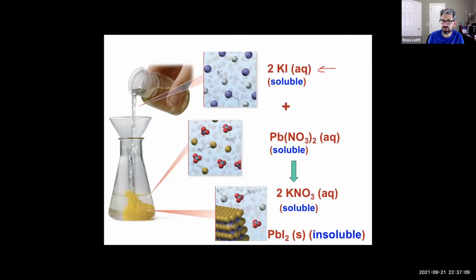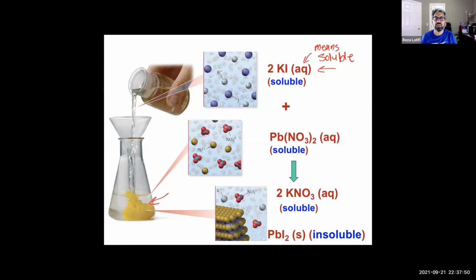So you have a homogeneous mixture. How do I know it's a homogeneous mixture? Because it says aqueous. That means that compound is completely soluble. Okay. So if you see here, aqueous means soluble. And then I added another compound, lead nitrate, which is soluble, and I got 2 products. I got potassium nitrate, which is soluble, but I got 1 product, lead iodide, which is insoluble, and it will crash. And as you see, the solution turned cloudy.